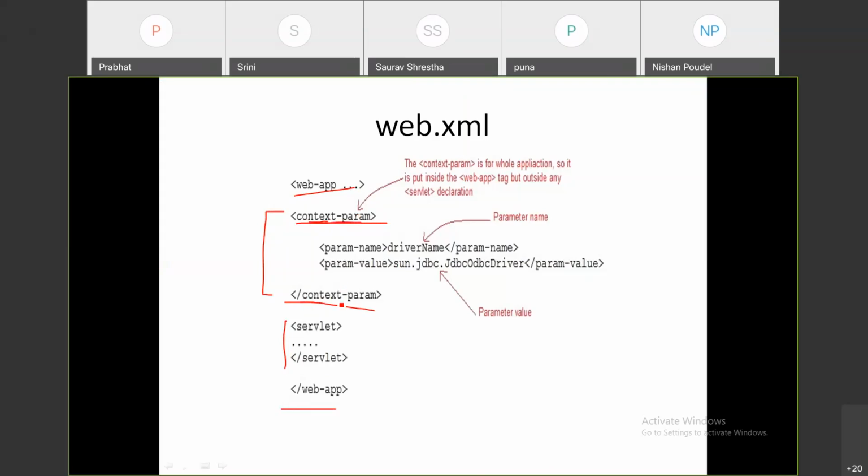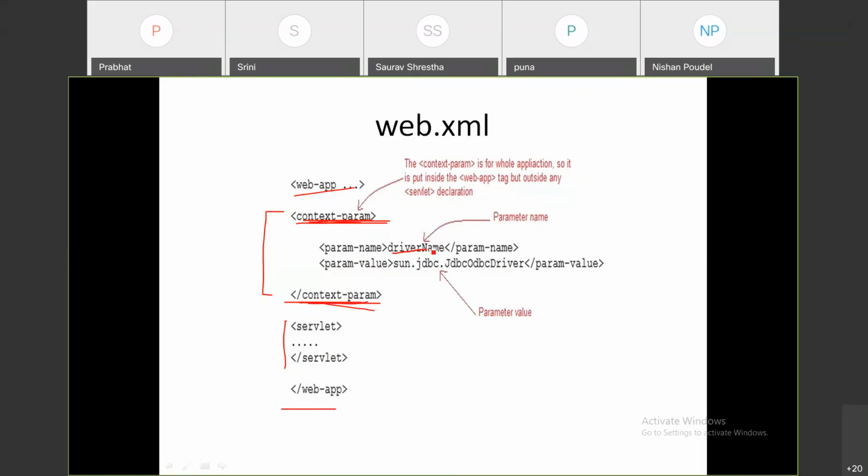Whatever you write in context-param is going to be available to all the servlets of the application. You can see this tag is not within any servlet tag. Whatever servlets you have written, don't touch them. Just go outside and write the context-param tag, then param name and param value.